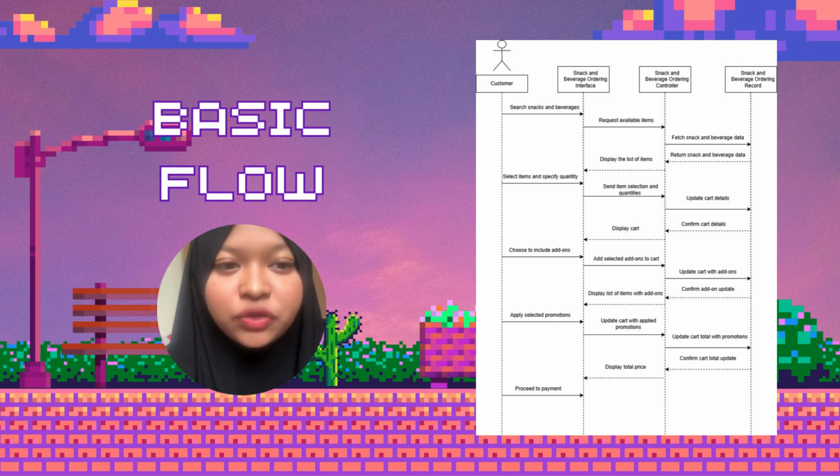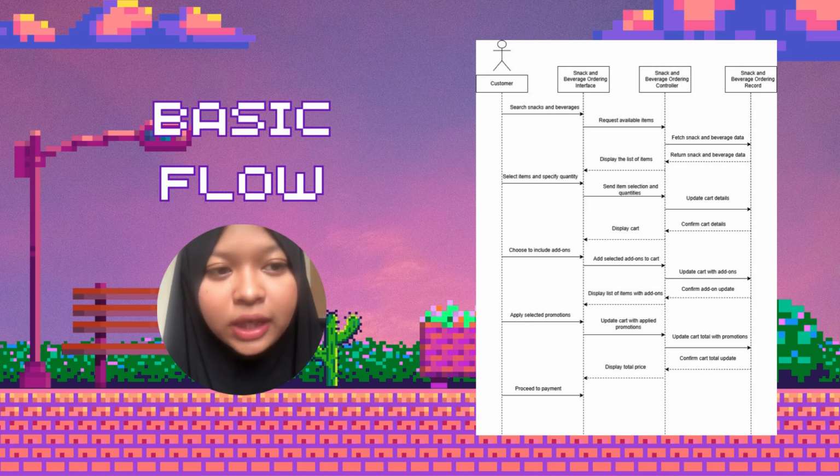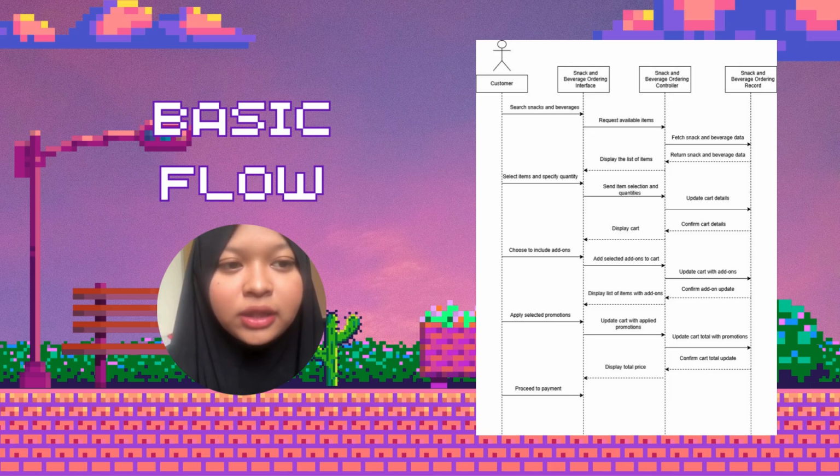Next, the customer chooses to include add-ons on the interface, and the interface adds the selected add-ons to the cart, and then the controller updates the cart with add-ons to the record, and then confirms the add-on update, and then the interface displays the list of items with add-ons.